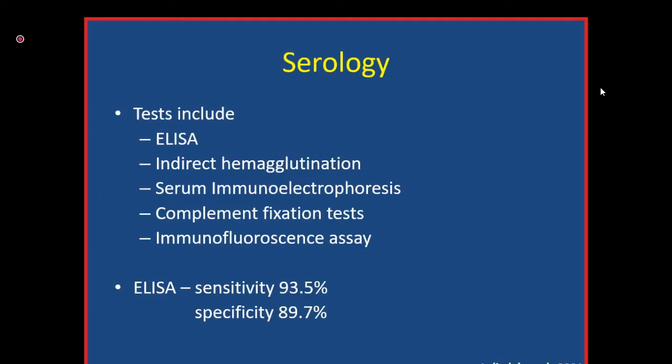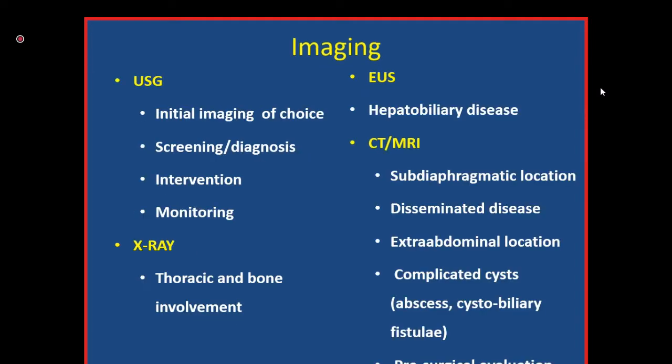Coming to the diagnosis, the first thing to do is serology. Serology has a sensitivity of 93% with specificity around 90%, and these are the common methods we practice. Imaging-wise, ultrasound is the initial imaging, and subsequently, to rule out other organ involvement, we may consider CT, MRI, or X-ray depending on the requirement. In this case, we used the US to diagnose, confirm, and demonstrate the fistula. It helped in this case, but even though it is not routinely practiced, US can be considered.